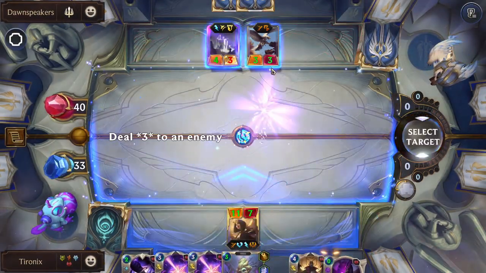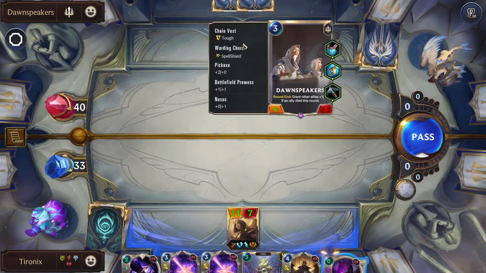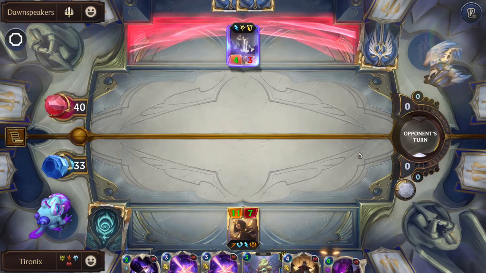And here we'll just use the darkness to kill their other unit. So even though they had units die, the Dawn Speaker has no one to buff up.